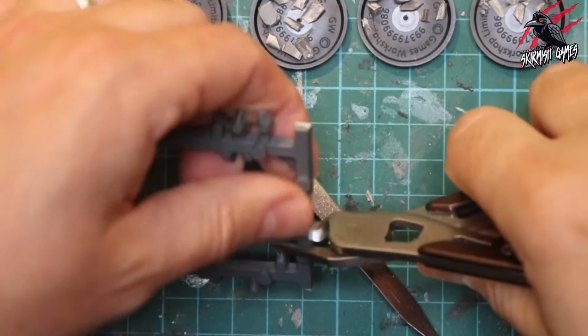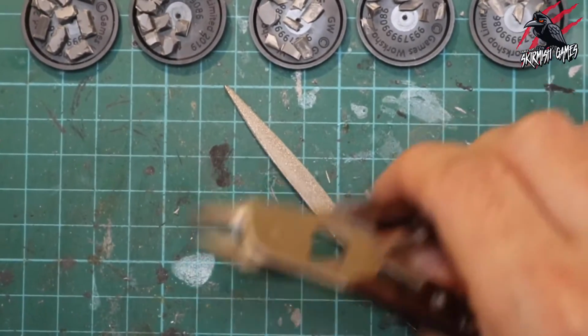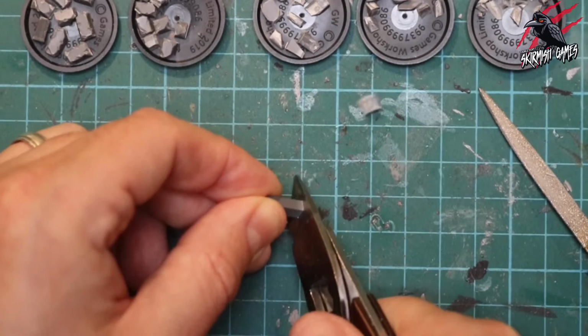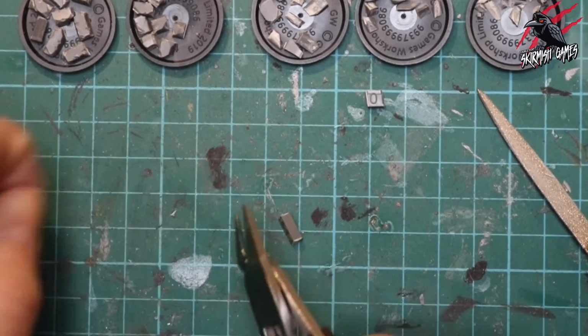This is a great way to use up some sprues, and I think they make brilliant bricks, and it's really easy. Just cut them to size, and again I just use the Warcry Catacombs as a guide, and then I cut the brick into full bricks and half bricks, and then I used a file and the clippers here just to trim them up and give them some aging and weathering.